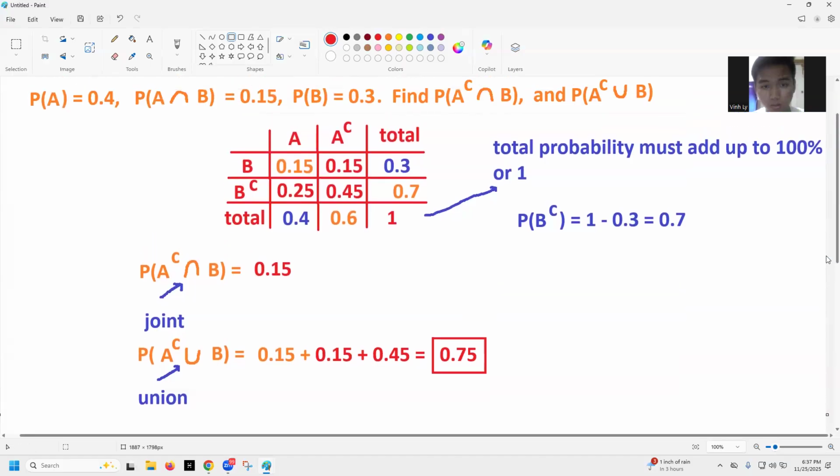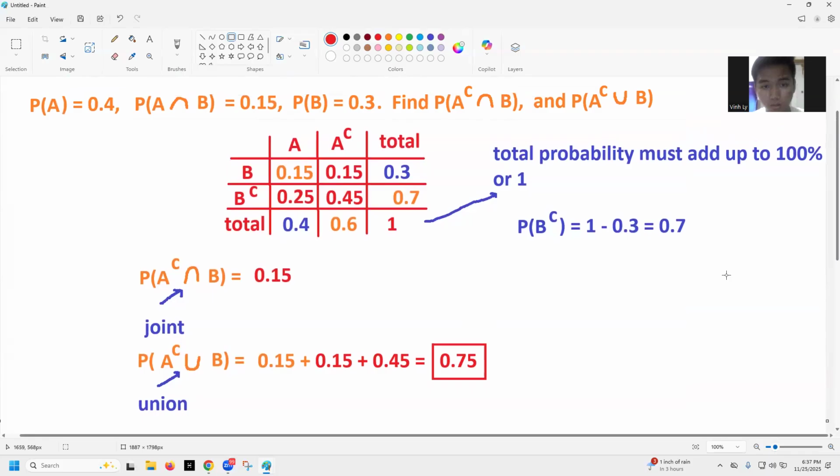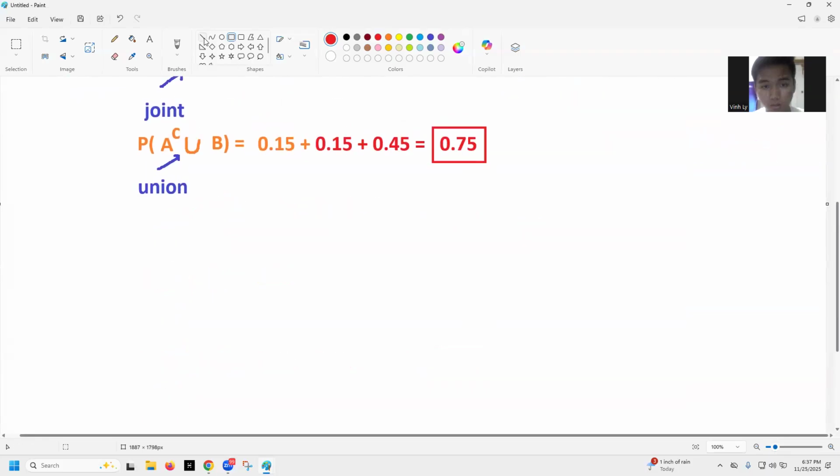I was stuck on this on the homework. Just make A and AC be on the same row or the same column. B and BC must be on the same row and the same column, because they are the complement probabilities and can't intersect. The only things that they can intersect would be A and B, A and BC, AC and B, and AC and BC. Yeah. All right.